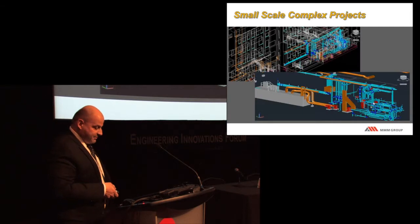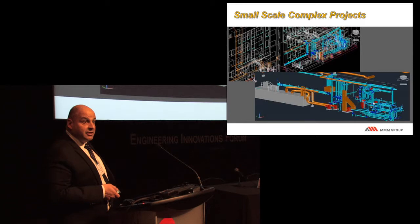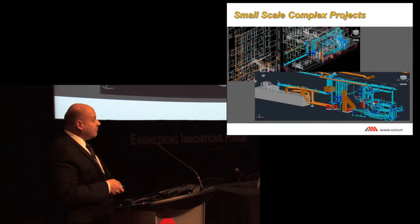For small-scale complex projects, this is where BIM modeling comes in. In this case, the pipes are 2, 4, and 8-inch diameter standard water and gas lines. We're able to model every single pipe and conduit, and identify where the bottlenecks are and what the problems are. In most cases laser scanning is used as a planning tool, because we cannot take an actual survey and see every single piece. You can take a picture, but you will not have the spatial quality. Spatial data shows you exactly how far each element is from the others.